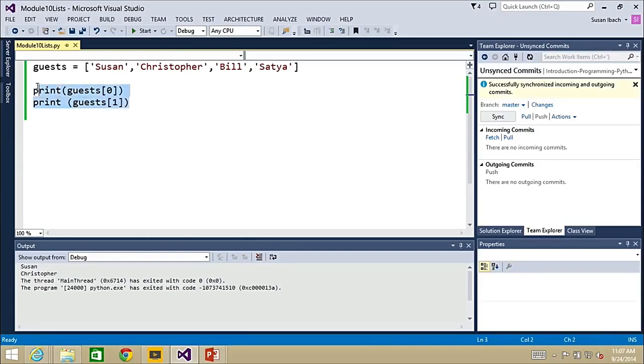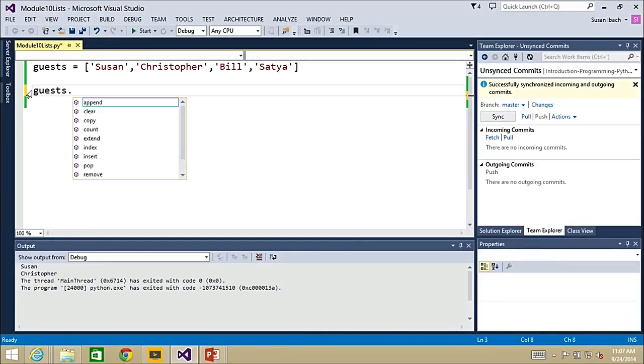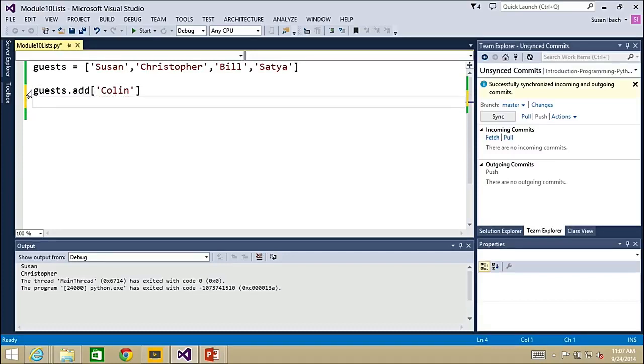Let's go over to Visual Studio, and we've got our list here. So let's go ahead and add, who should we invite to our party, Christopher? Got any suggestions? Colin. Let's invite Colin. All right, we're going to invite Colin to our... Parentheses. Oh, yes. Add, yes. Let's add the value Colin.